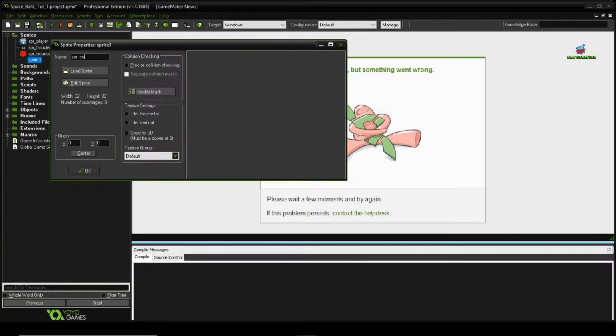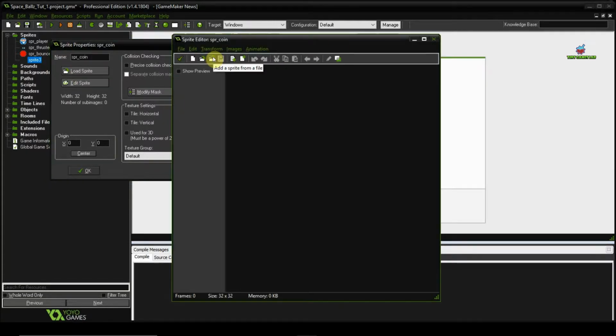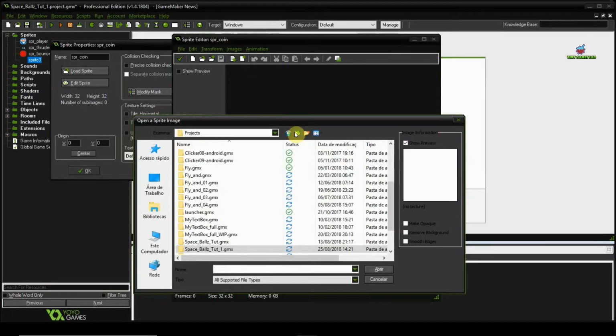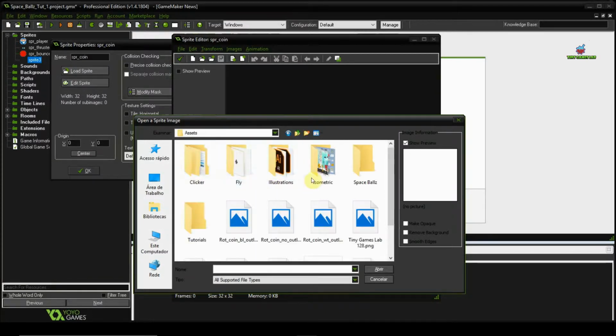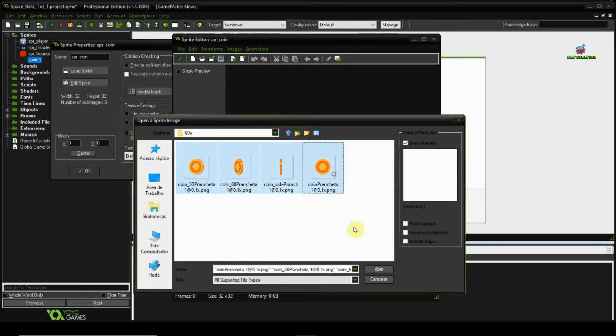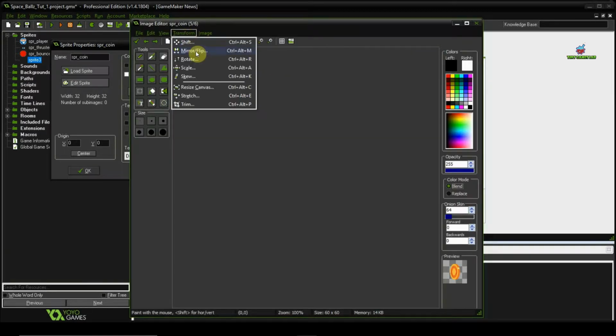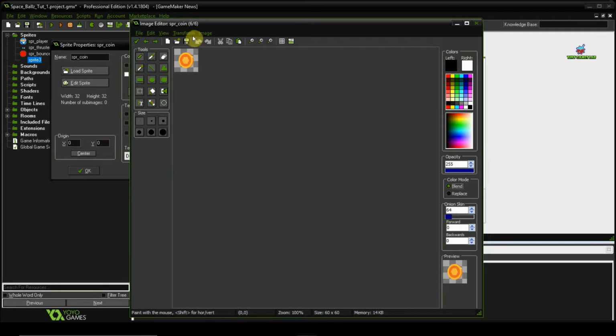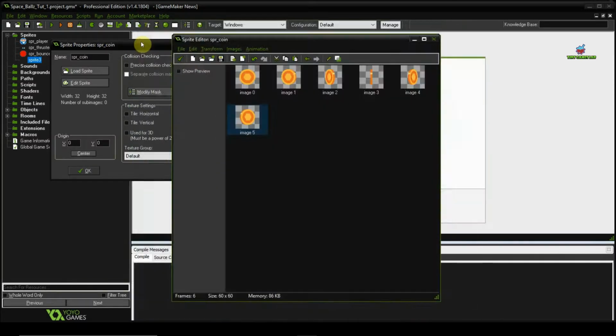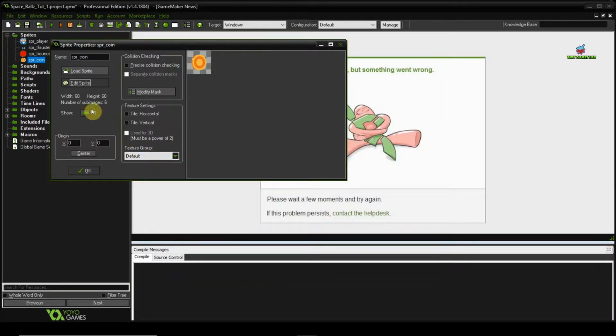First thing, I'm gonna add a new sprite, coin. I'm going to load the assets that we made in the last tutorial. Just give me 1 second to find them. There you go. You're going to see that this is just half a flip. So I'm going to duplicate the second and third frames, move them around, and flip them also, so the coin does a 360 rotation. Just flipping the frames around, and now you'll be able to see that the coin does a 360 rotation.